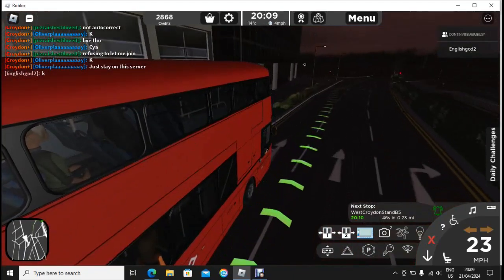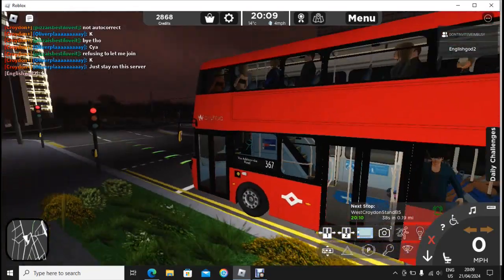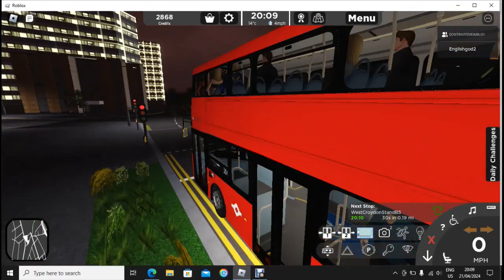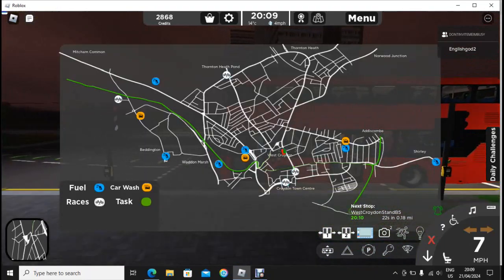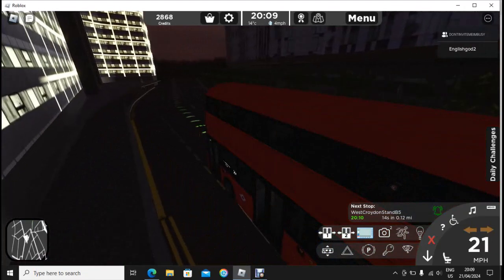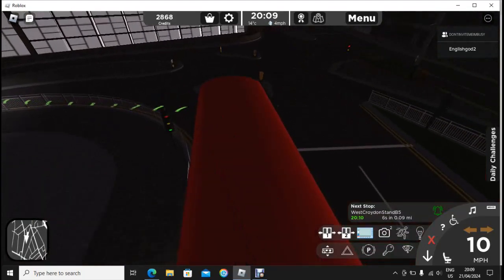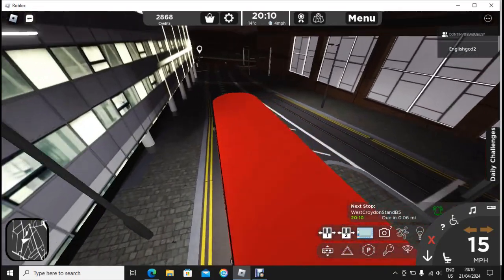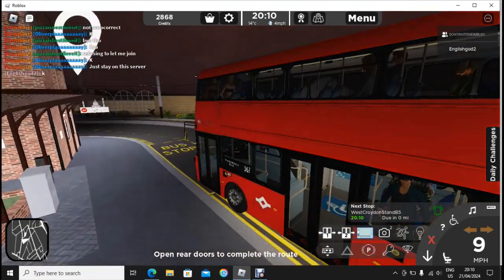That's a green light. No. Oh my god. That's a red light. Alright. Nice. Take a screenshot. Come on. You better turn green. Oh, wait. I forgot. No way he's still fine. I think he's AFK, but alright, so now on our last and final turn to the West Croydon bus station. Oh, thank god that's a green light, so I don't have to stop. Alright, this is a hard one. Yep, let's go. Here we are. I better go slow here, because here we are, we've now arrived.